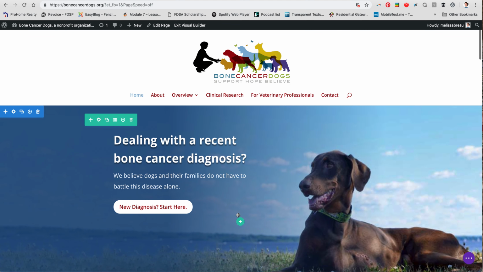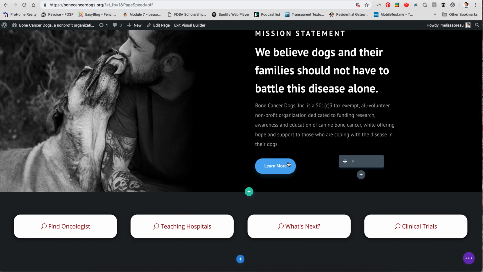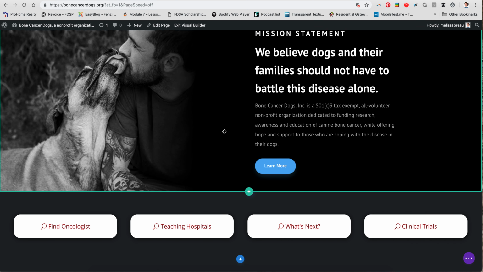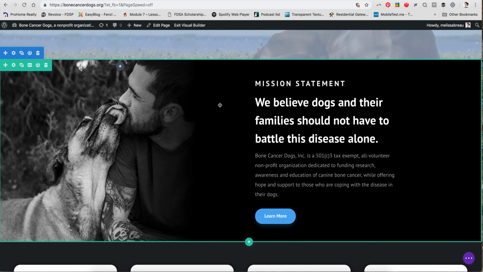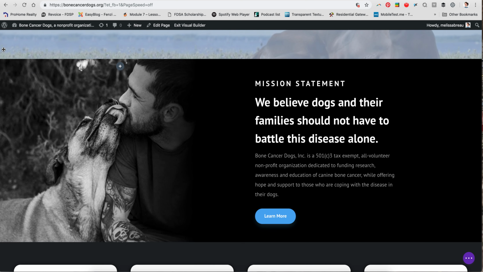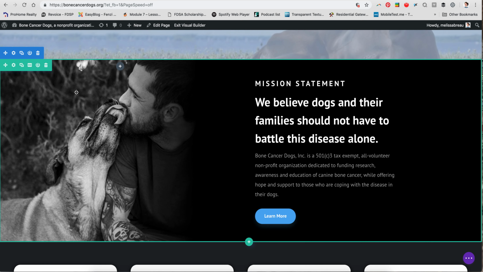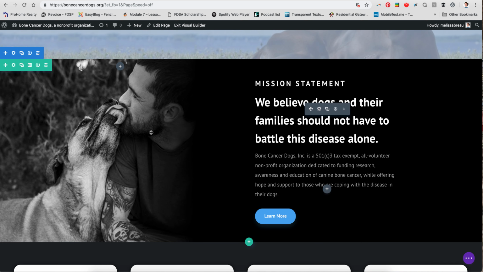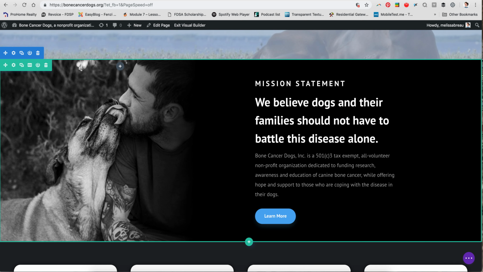And let's say, let's come down to this Learn More button down here. Let's say we wanted to change this button. So everything in Divi and in your website is basically boxes within boxes. So we've got a blue box, which is a section, with a green box inside it, which is a row. You can have multiple rows in any given section. And then rows have columns. So we've got a left column here and a right column here. And then within each column, we have what's called a module. So these are each of the pieces here. Now, that's more information than you really truly need to know, but it does just kind of help you picture, I think, a little bit what it is we're working on.